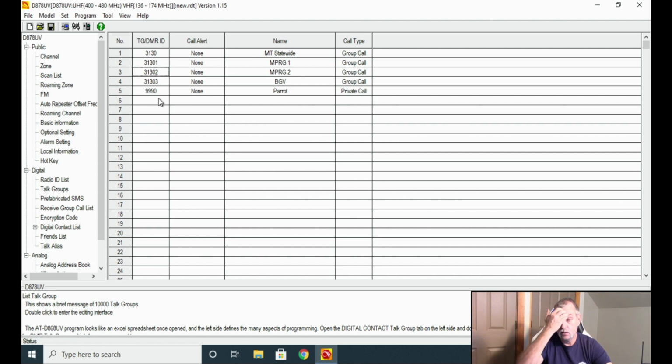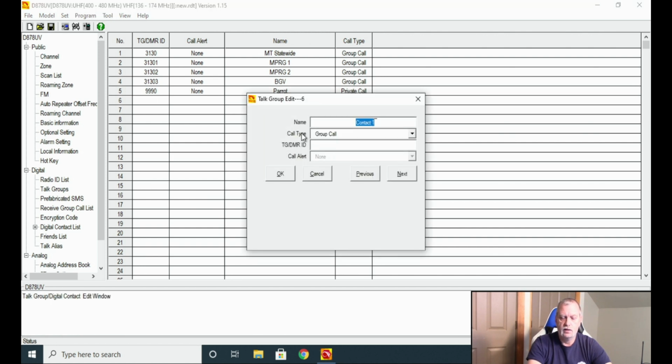So another thing that you could do is put in another contact here that is your friend. For instance, you might put in their call sign, whatever it would be.